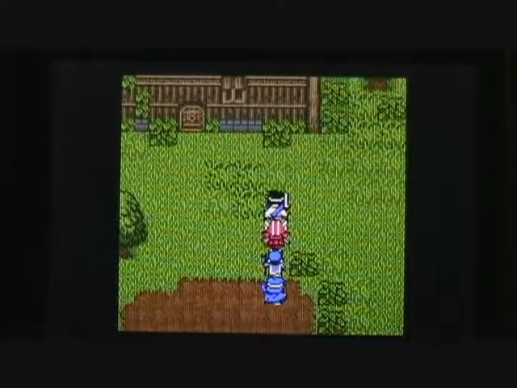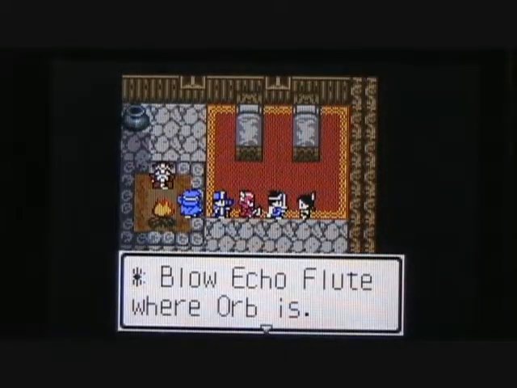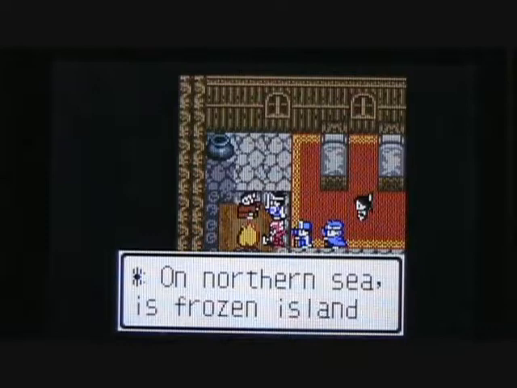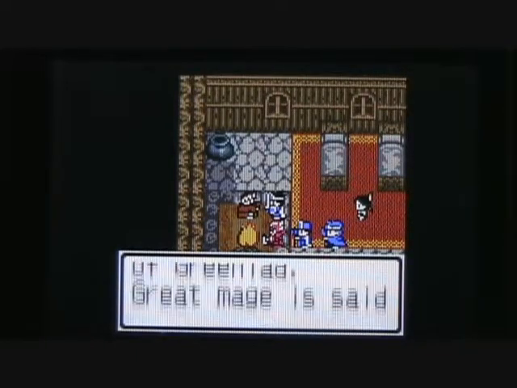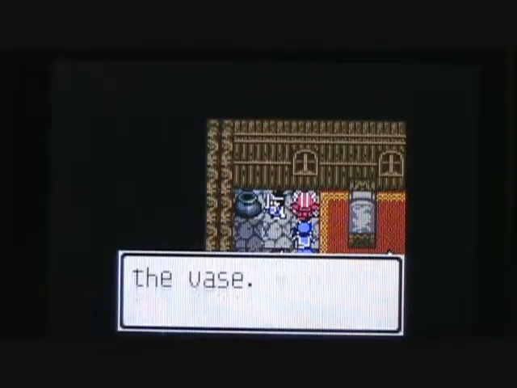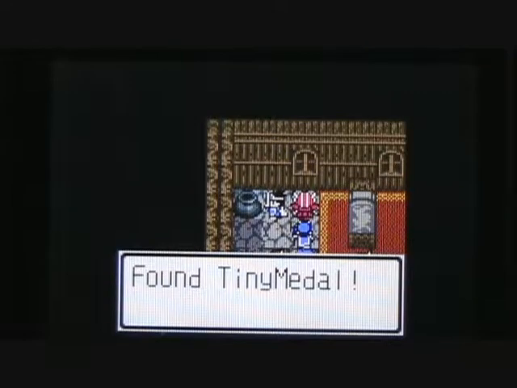Well, let's go up into this house and maybe find out a little bit more information about that echo flute. "If you blow the echo flute, it will tell you where an orb is. Echo come back if orb is there." Oh, okay, that's good to have. If we have the echo flute, it will play an echo if an orb is in that location, so that'll be handy in helping us find the 5 remaining orbs that we need to complete our quest. And this man says on the northern sea is a frozen island called Greenlad. A great mage is said to live on the meadow there, so we'll eventually want to pay him a visit. And if we peer into the vase here, we'll find another tiny metal. Number 43, is it?